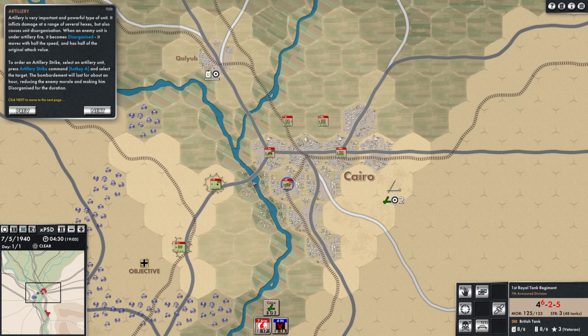They'll be thinking about it now. They'll arrive at the hex next to where they are, so you'll never be able to bombard your own men. You wouldn't be able to send them in and kill your own guys. I kind of feel like maybe that's a bit of a shame.